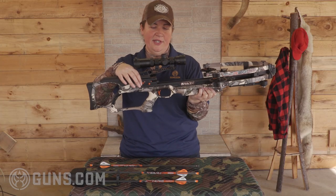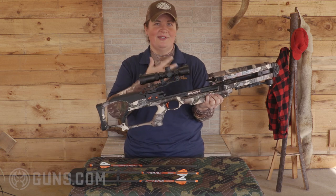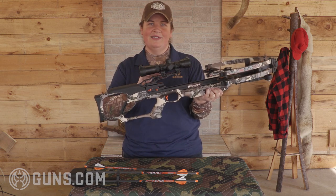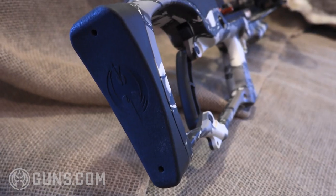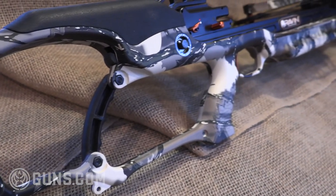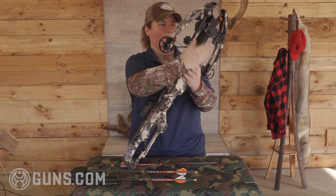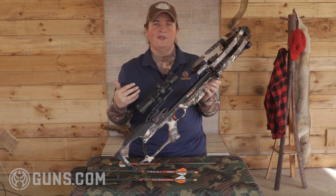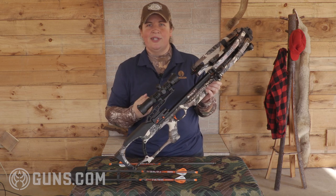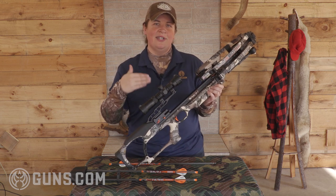Not only do we have the ambidextrous safety, but also the anti-dry fire mechanism. We do not want one of these bows to go off without the bolt in place — the bow will likely fly apart like any bow has a tendency to do. That arrow needs to be locked up into the mechanism; you'll hear a nice click when it's seated, and then the bow will be allowed to fire. This nice raised cheek pad has a soft-touch rubber feel, getting the shooter's eye nicely in line with the optic. What really wins the day is that this bow can be shot by anybody, because the integral crank mechanism uses only 12 pounds of force — drawing back hundreds of pounds of string weight. You can also use the crank to decock it, so you don't need to fire the bow at the end of the day.